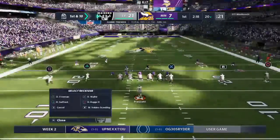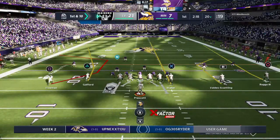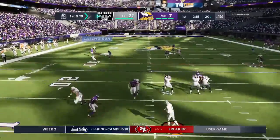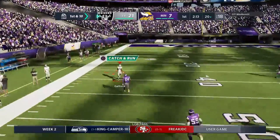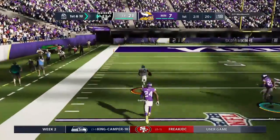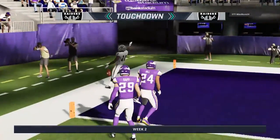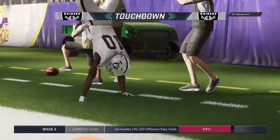The Raider offense set to get this drive started. And last time the formula was pretty simple. A one-play drive, long pass. Maybe they just want to do that again, right? And that's exactly how you want. And that's caught inside the 35. And he'll take it into the end zone for a Raider touchdown.